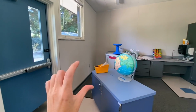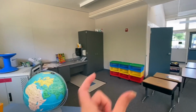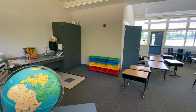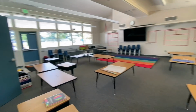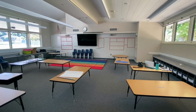I feel like this is the best spot for a library. I could put the library right there, but then it's kind of small and awkward and would be blocked off from the rest of the room, and I don't really want an area where kids can hide behind it. But yeah, I feel like the problem is I have ideas, but my execution is subpar. So I didn't really get anything done yesterday because I was talking too much and doing too many trainings, so taking advantage of day 2.